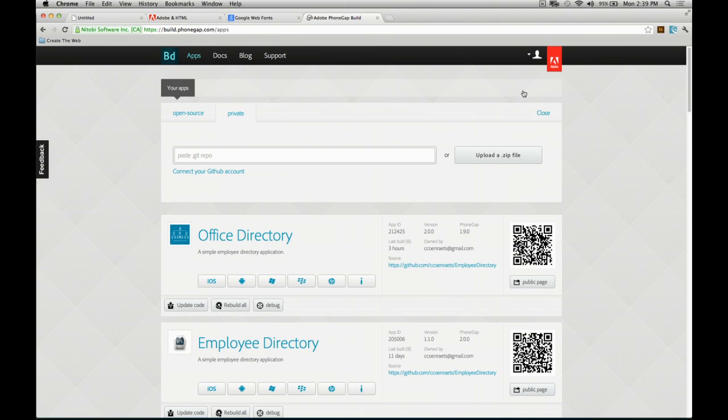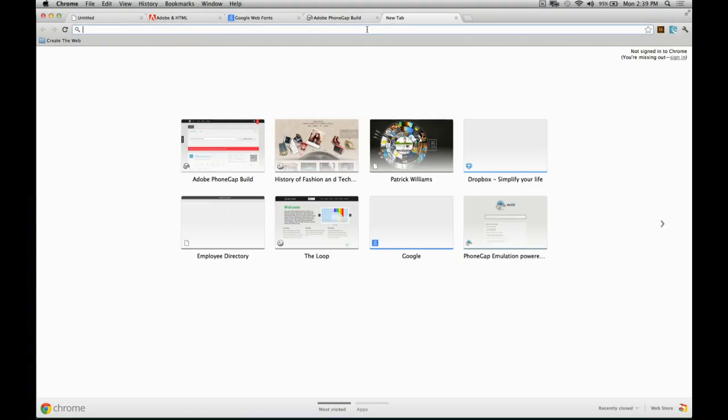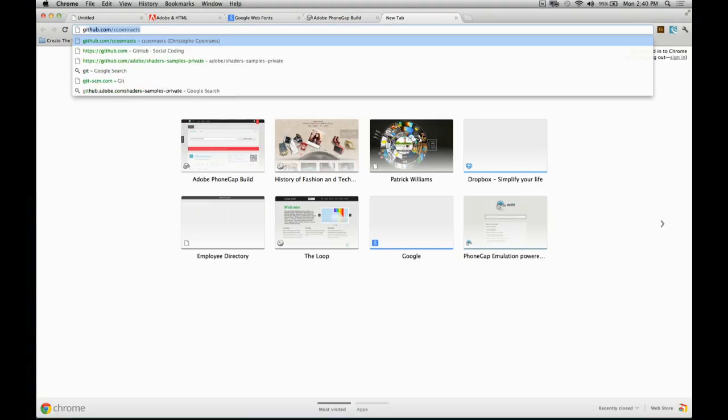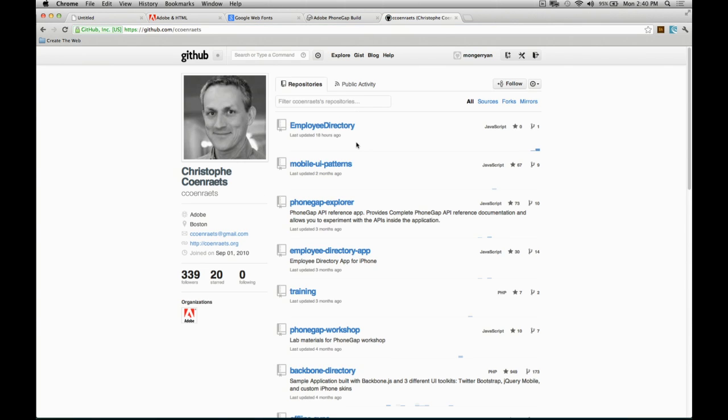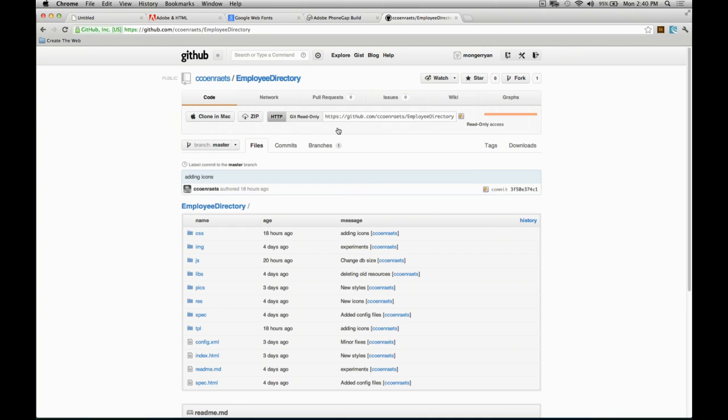Now, this morning, what you saw is that you can upload your code in a zip file, which is kind of cool, but typically, if you iterate through your code, creating a zip file is not really the best way of doing it. Typically, you would check in your code in a repository, for instance, GitHub, and that's what I'm doing. So I'm going to go to GitHub here, and this is the list of my repositories, and I have that application that we've been looking at in a specific repository.